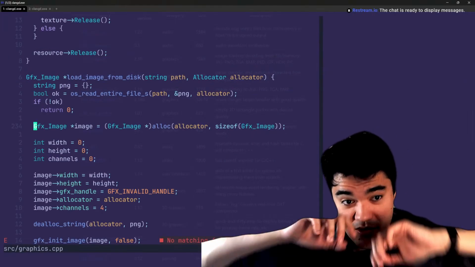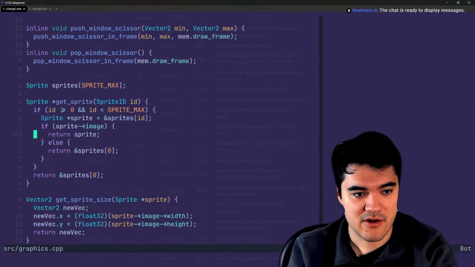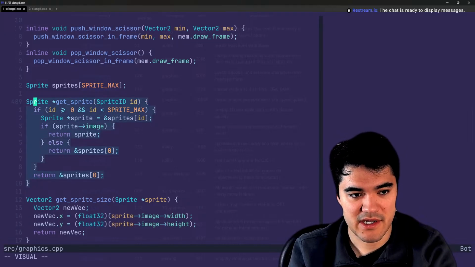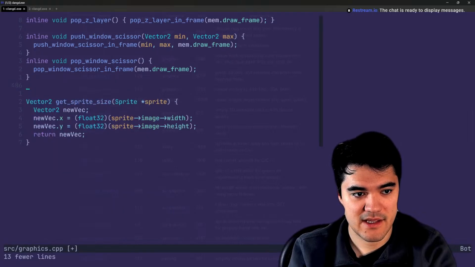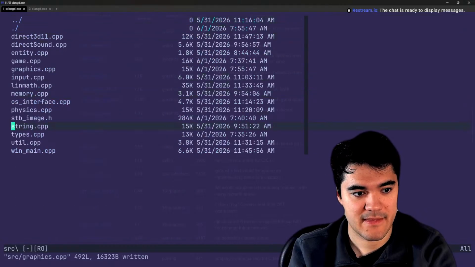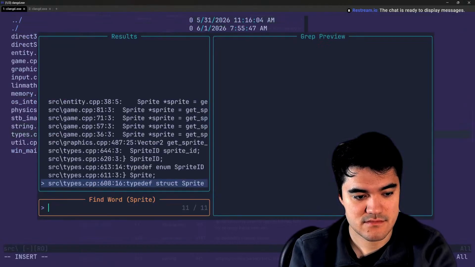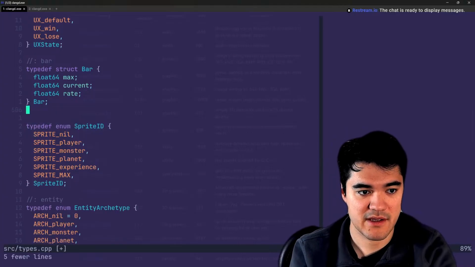All right. So let's think here. What are the things that are going to go away? I think this concept of a sprite and a sprite array is totally extraneous, and we will get rid of that. I'm willing to, because basically it was just aliasing a graphics image anyway.